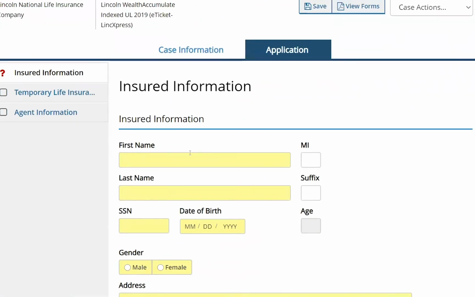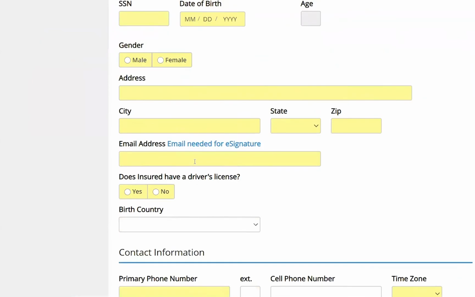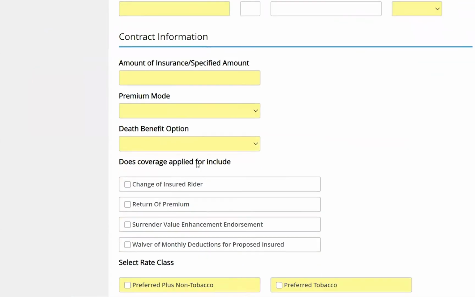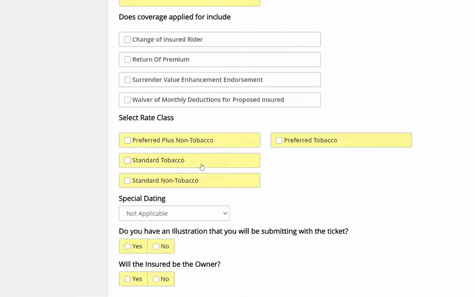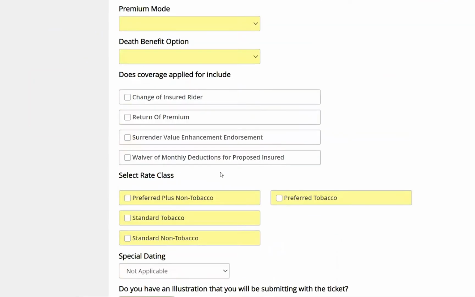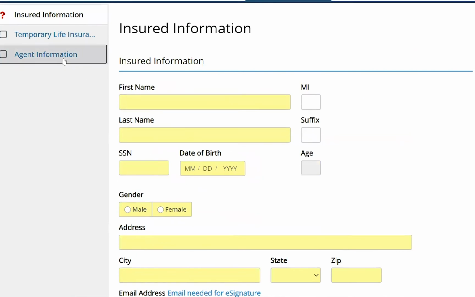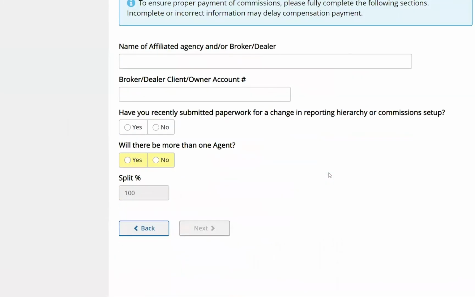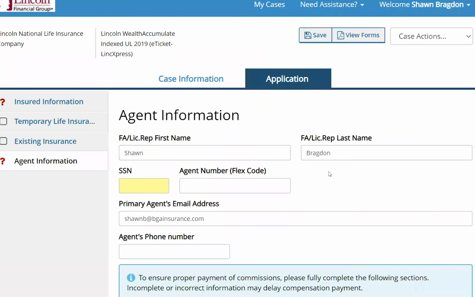So in this example, the guy's name, social security number, address, email, driver's license number, phone number, the face amount, underwriting class selected, and then you're going to have your agent information, and you're going to click submit. I mean, it's that easy.